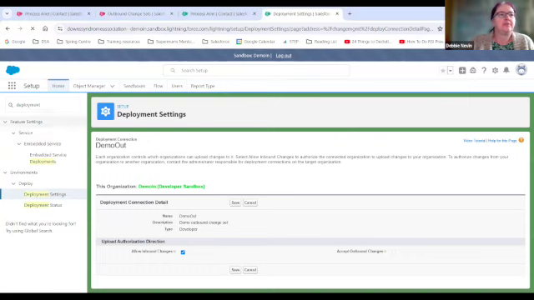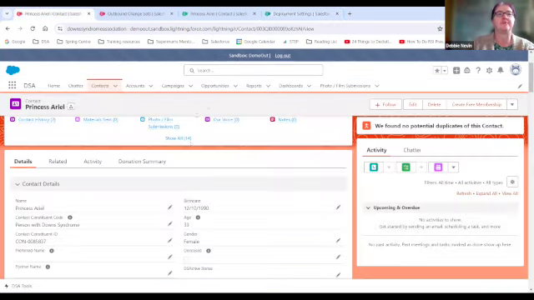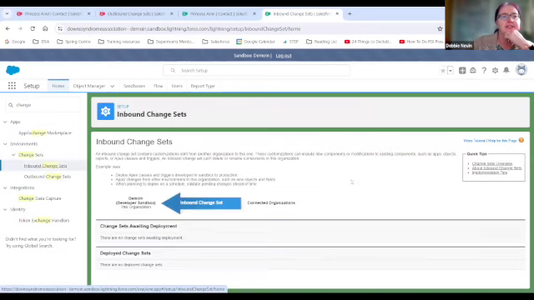And what I'm going to do is get ready to look for my inbound. So I'll go back to change sets on my inbound org now. I made them different colors so that when I'm in them, I can tell straight away they're different ones using my themes. And I'm going to check my inbound change sets and see if it's there yet. Not yet.